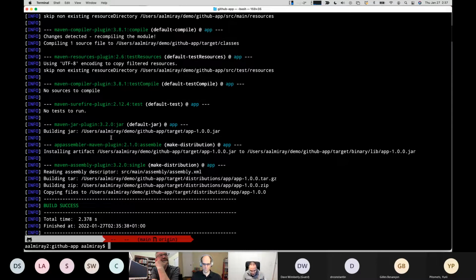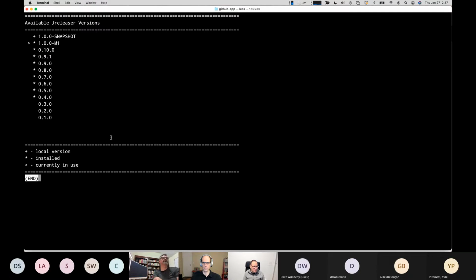The next thing I'm going to do is check for JReleaser. My preferred way to check for JReleaser or install JReleaser is SDKMAN. So I can ask SDKMAN to list all the versions of JReleaser. There are 12 versions. And I'm currently working on the 1.0.0 snapshot to be released soon. Latest release is 1.0.0 milestone 1. That was released last weekend, if I'm not mistaken. And so we're almost there onto the golden 1.0. So that's the version that I currently have fixed.